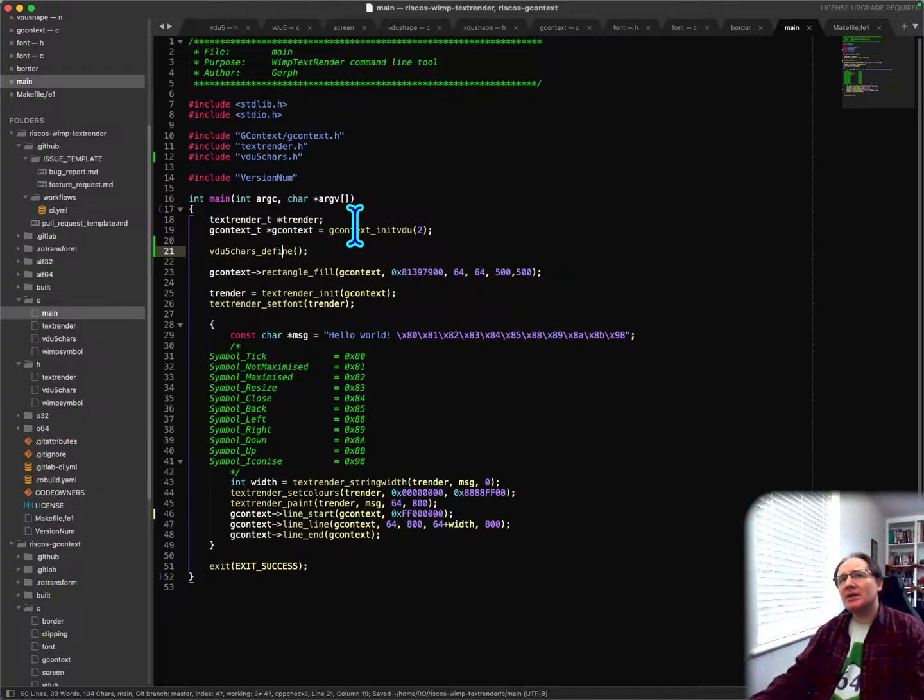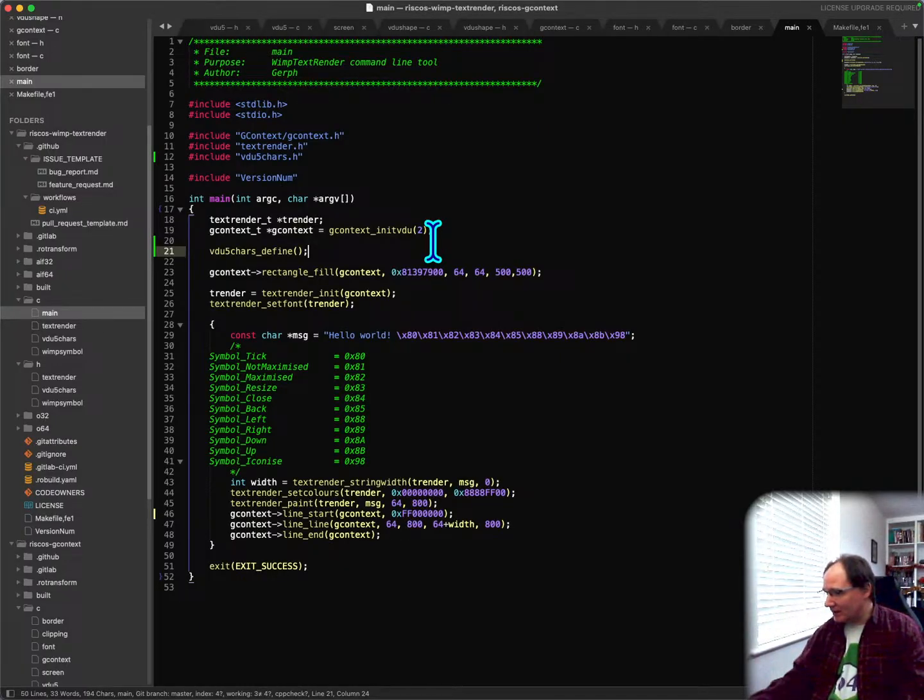It's possible that we should actually provide that as part of gcontext, but most graphic systems are just not going to be able to handle passing in bitmaps for characters, so I'm not sure it's worthwhile. Maybe in the future I'll do that. Actually, that would be quite handy, wouldn't it? Because if we could pass it through to gcontext, we could have gcontext replace the implementation with anything else. So if we did have a larger definition, we could use that.